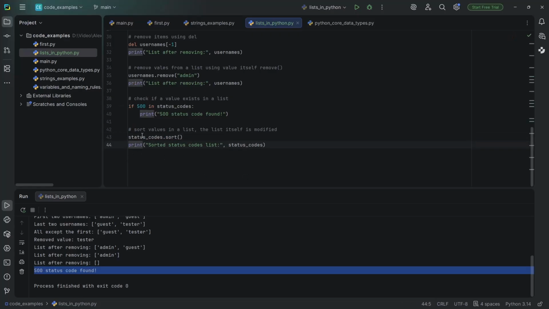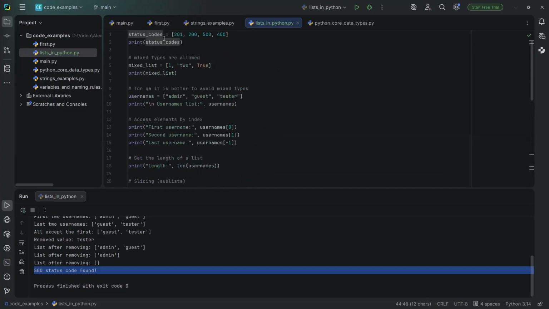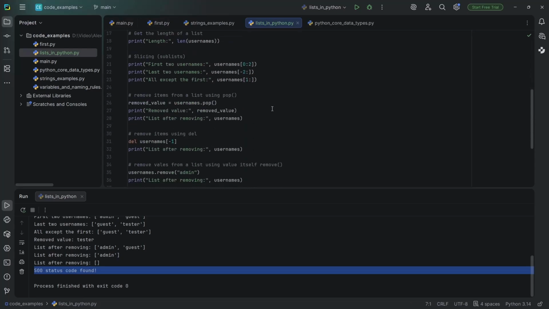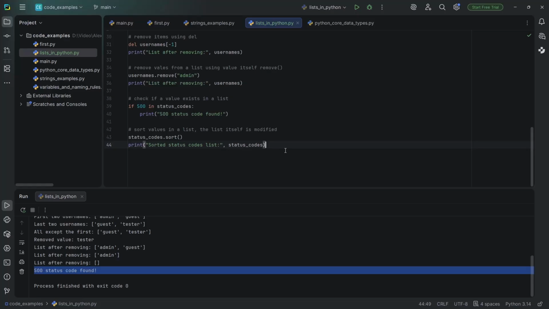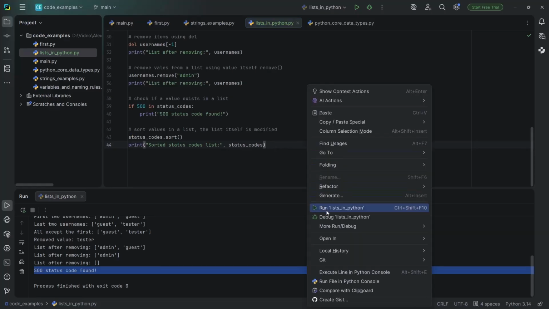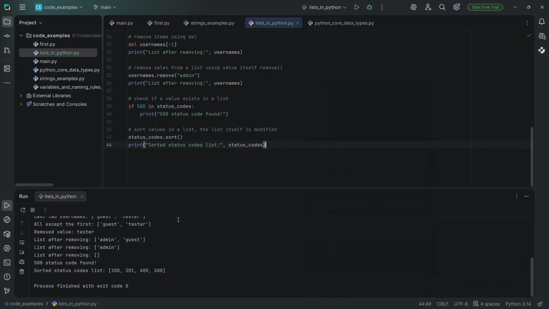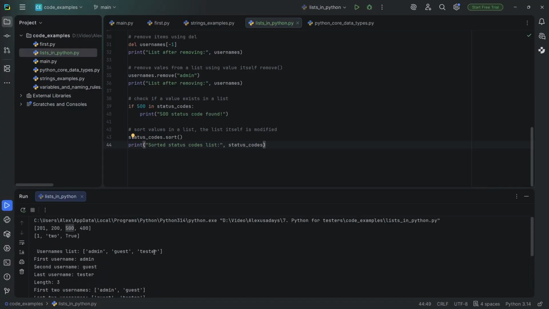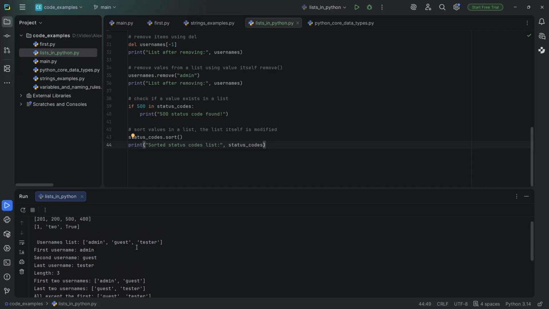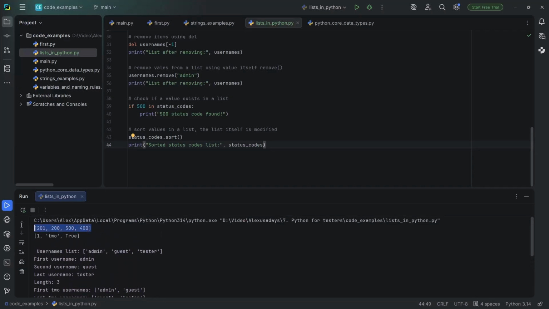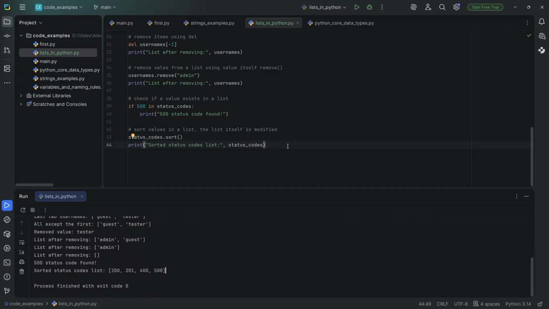So now we're gonna just do status codes.sort, and then print out this list right here. We're not storing it in any variable because there's no value returned. It sorts the list itself. So let's run it. We'll see 200, 201, 400, and 500. Whereas before, it was not sorted. Now it is.